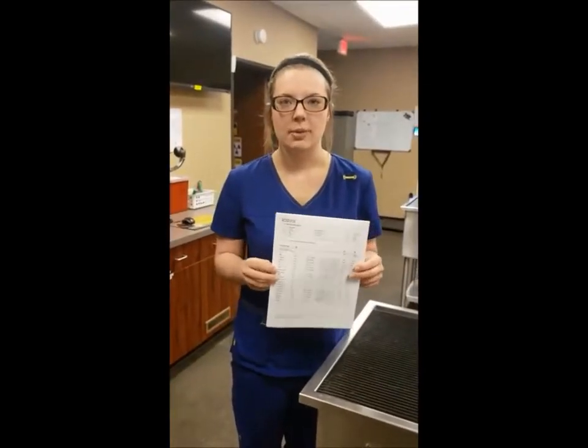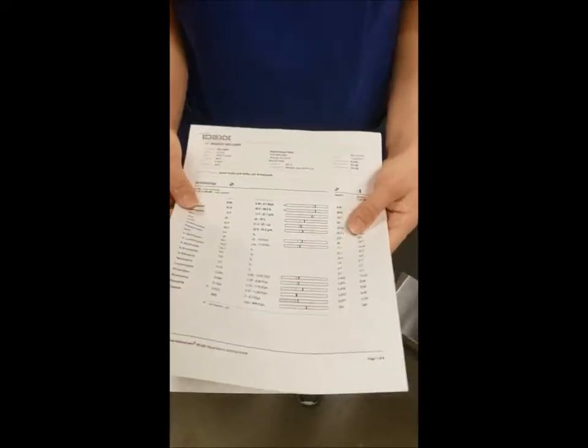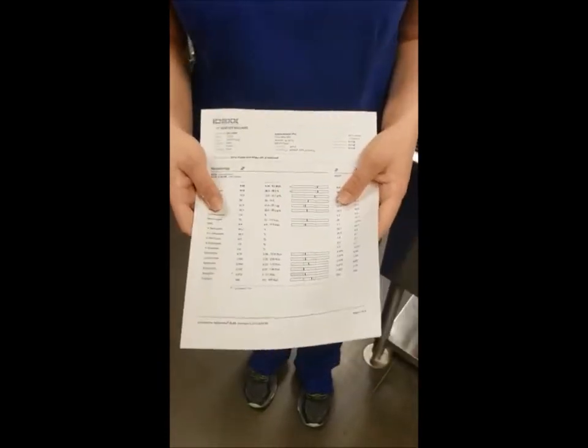Okay, this is our patient's lab work that we just performed. This form shows all of our values. We have a complete CBC, chemistry, and electrolyte panel. This will tell if our patient has any abnormalities such as elevated liver or kidney values. We've also got a urinalysis here, and a thyroid test. If there were any indications that this patient is not a good candidate for anesthesia, we would be able to tell, and then we would forego the operation.